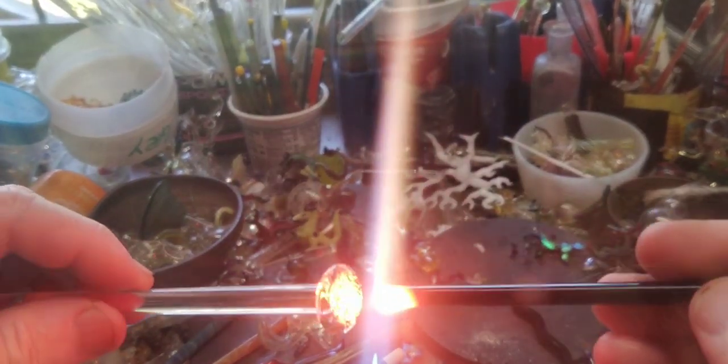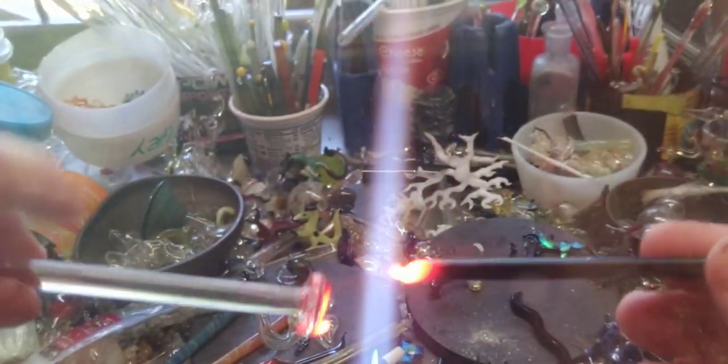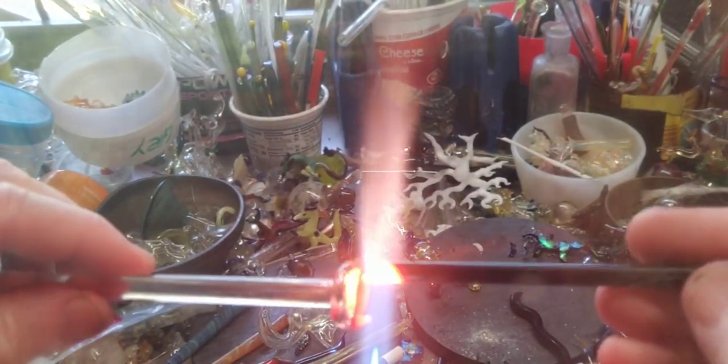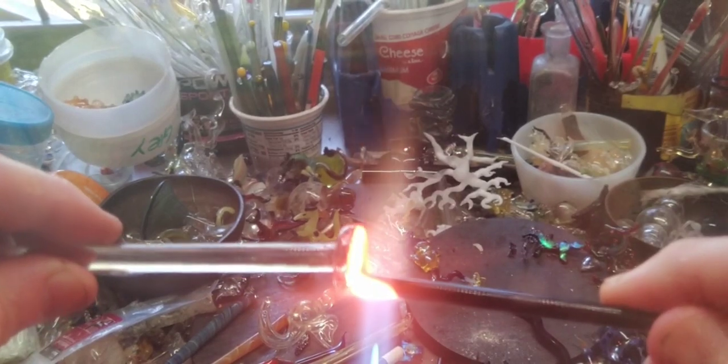What I'm going to do is just layer color on the back of this. And of course, where the rod is on this side is where will be the front of it once I cut the rod off.